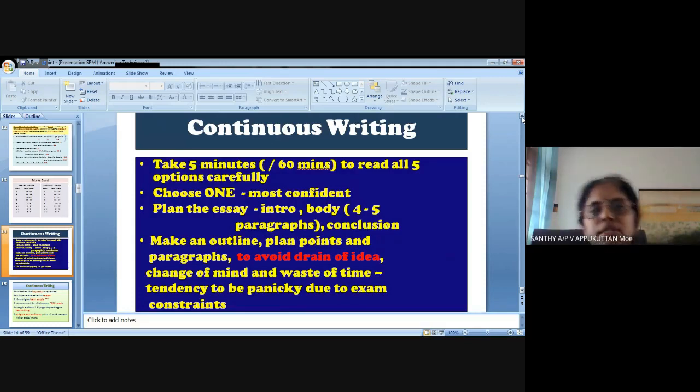Ask yourself. Are you the kind who writes stories, the kind who can write descriptive pieces, or do you prefer narrative? Some prefer factual. Factual is normally argumentative. You must know factual things. So there are different ways of expressing your flair for writing, what you can write very well. You must know your strength. If you're one who can write stories, stick to stories. Read a lot of sample essays on how stories are written.